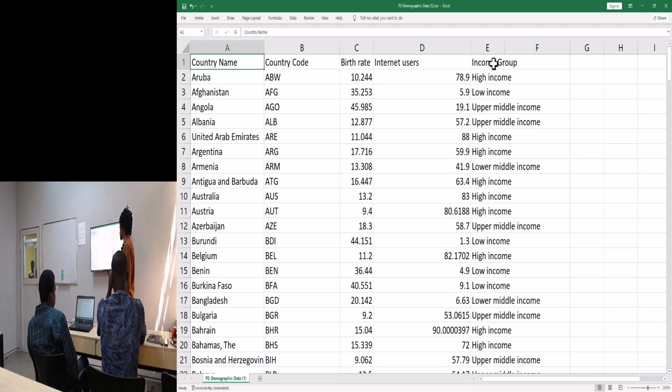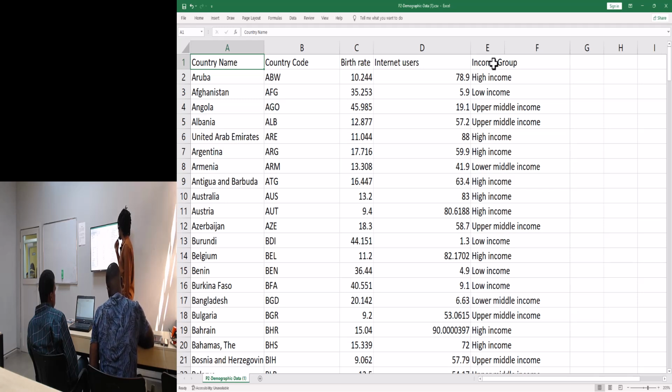We can do analysis to see which country has the highest rate of internet users, and look at how that affects their birth rates. So we can do pretty much all the basic analysis that we know how to do already with the data set, just by understanding the nature of the data set.